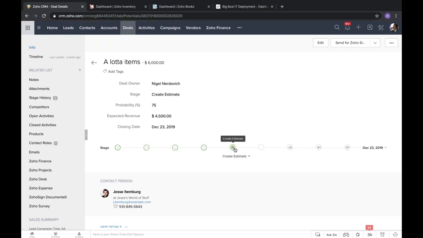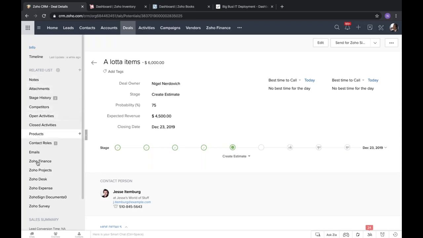And if I change the stage of my deal to where it's far enough along that I know I need to send this guy an estimate now, and so I'll update my deal stage to that, I could actually auto-generate an estimate once I change it to that deal stage. So this is just an option that you have. You don't have to set it up to auto-generate. You might not want that. That's just good to know.